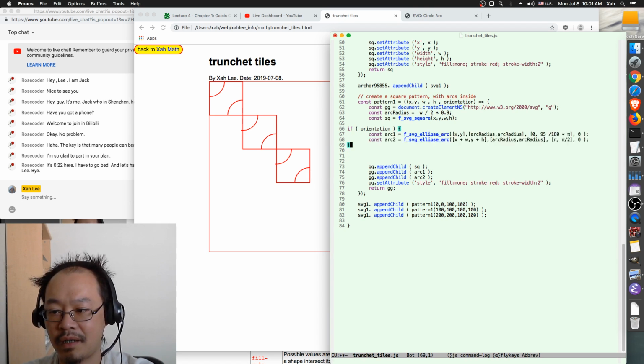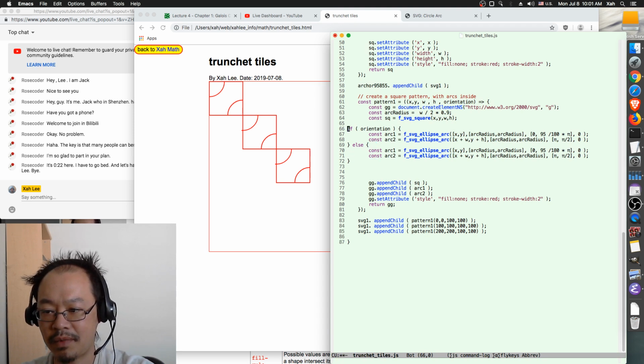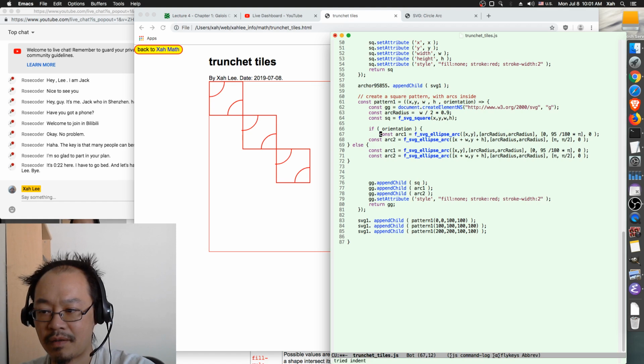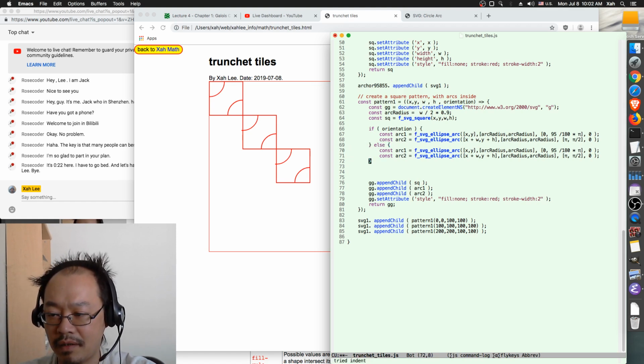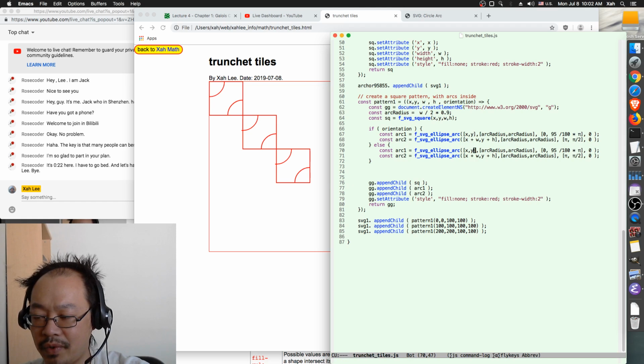Okay, else similar. Okay, so else the orientation will be different.